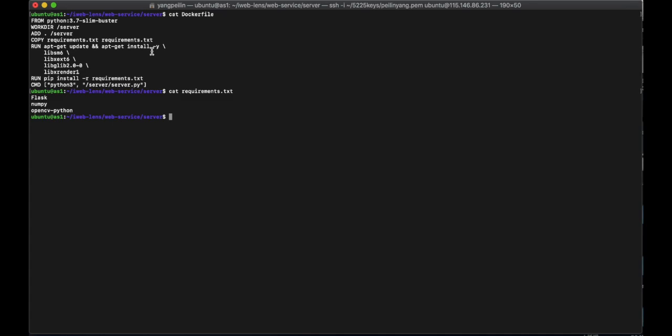After that, we will build the Docker application, and then run the container. Because the container is already running, I'm not gonna show you how to do that. Here I will show you my container.